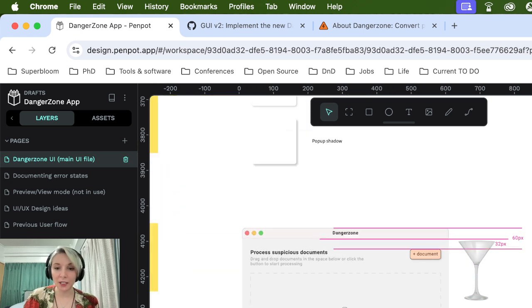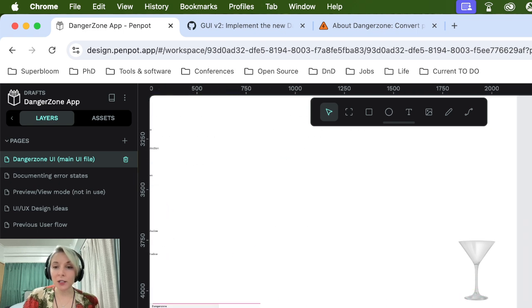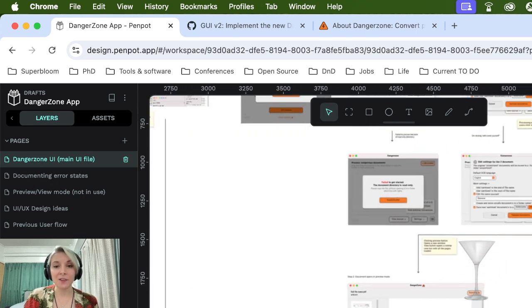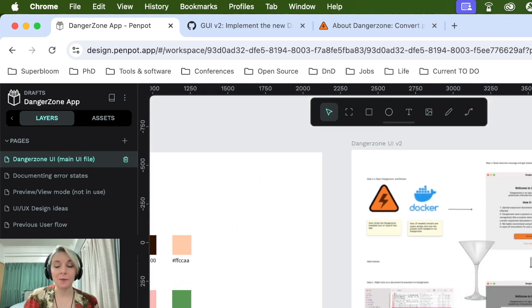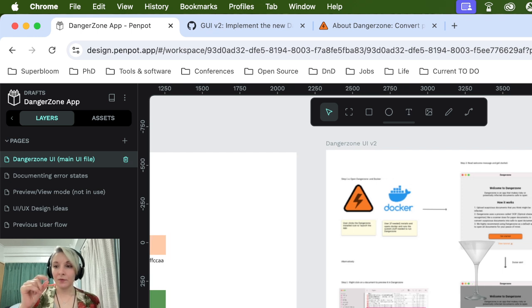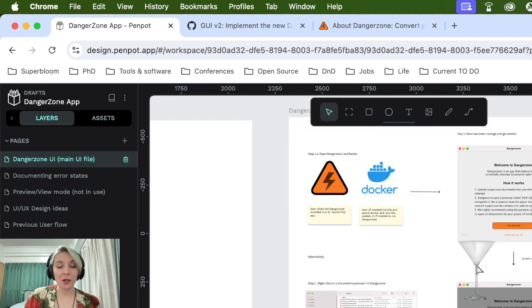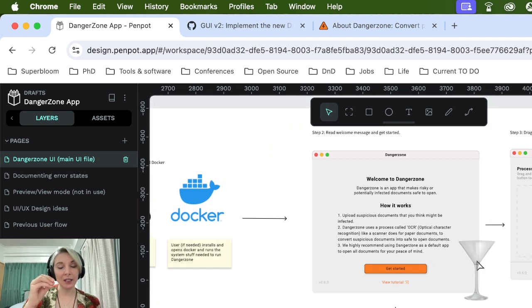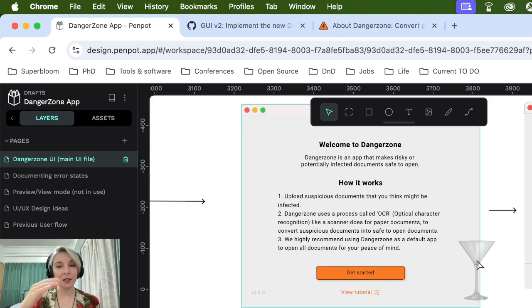I think this is what my colleague did around spacing. My colleague was a lot better at using some of the functions in Penpot, which were about the flex layouts. So one of the nice things about Penpot is you can make sure that everything, if you try and move something, snaps to a grid.